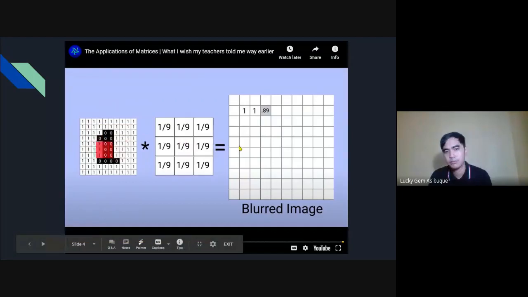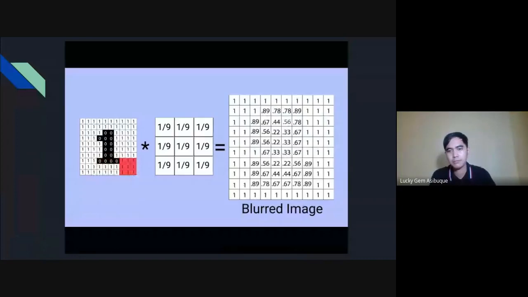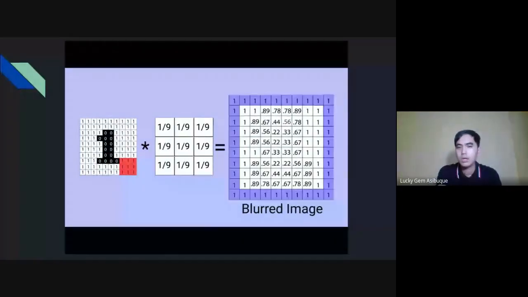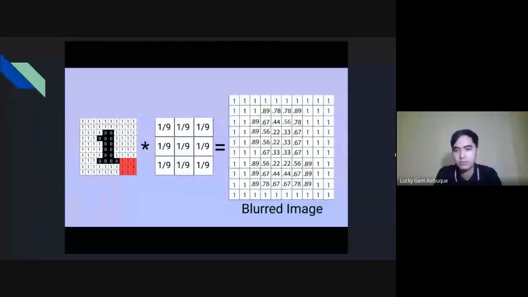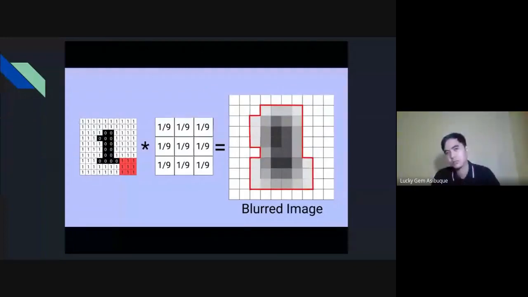Mapping each new number to the blurred image, these will be the values. I know this method doesn't really account for the border, but for our purposes, we're just going to keep that white. Now I'll actually color in the pixels based on their values, and we get a blurred image of the number 1. Actually, this is extremely blurred, almost beyond recognition, but if we put an outline along the colored region, we can see the 1 is still kind of there. The reason this is so blurred is because we're only working with 100 pixels. But what the kernel did was kind of took this sharp edge in the original image between black and white and smoothed or averaged it so we get this fading from dark to light in the blurred image.